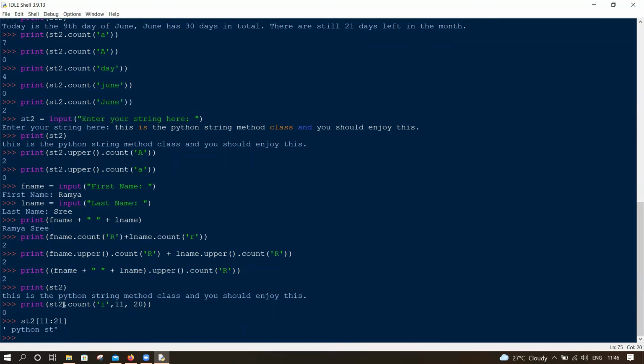So for st2, start at index 11, that is probably this space, go till index 20. This much part, and then find if there are any I's in that. That is all it is doing.